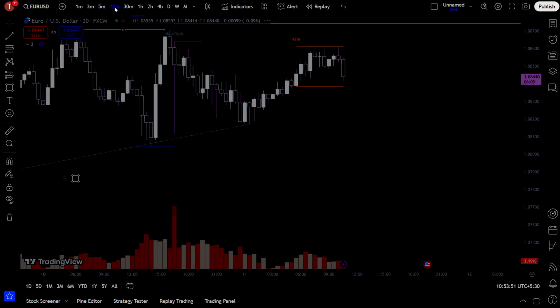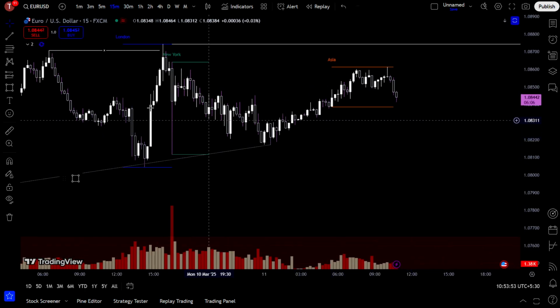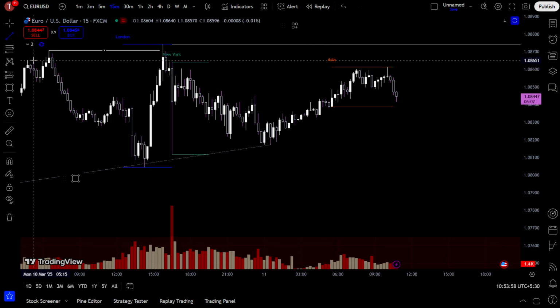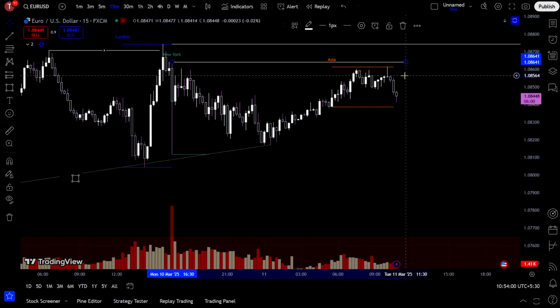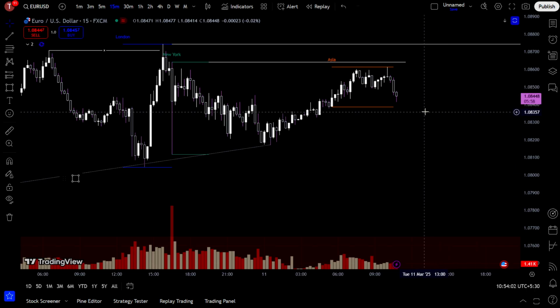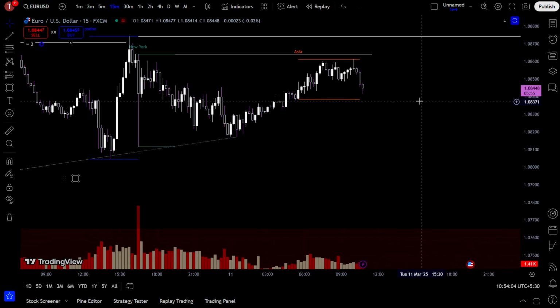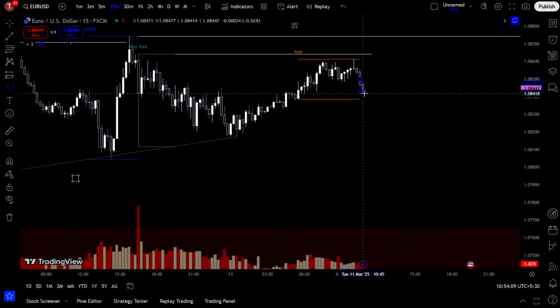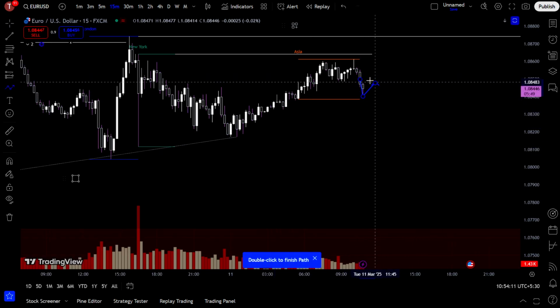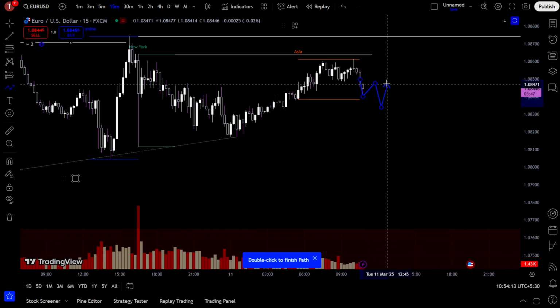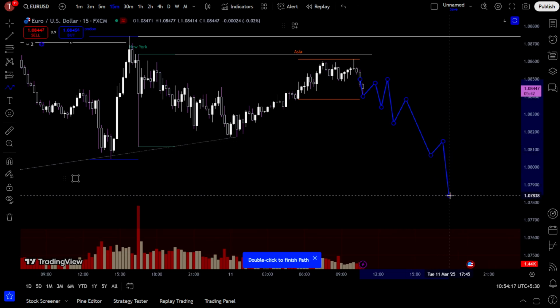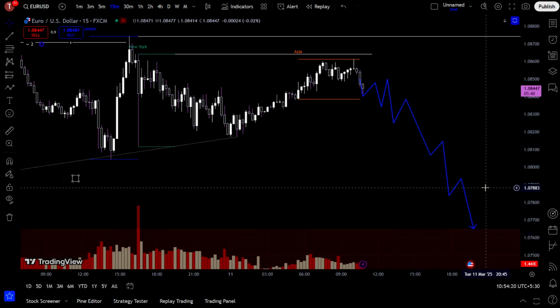So let's move to the 15 minutes to define our bias. So we can see that this is the New York session and this is the Asia session. Concluding it, it can possibly make equal highs and we can sweep it. If that doesn't happen, most likely the price can come down, somewhat sweep the Asia high, make some reason over here, and then we are going to mitigate it and then continue the journey into the further downward side towards the daily FVG. So this is my bias for today.